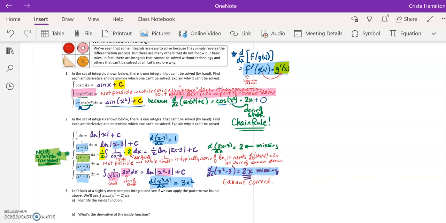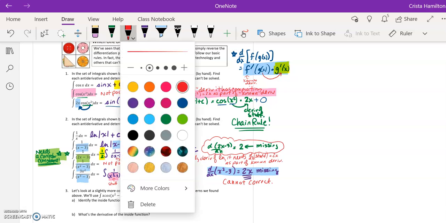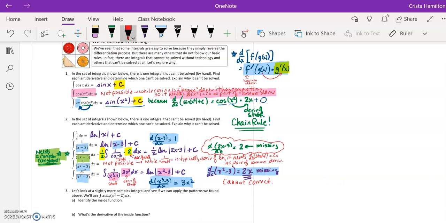And so the key idea here, and I'm going to really, really stress this, is that when we were working backwards and trying to make sure that we have the derivative of the stuff part of the chain rule in the integrand, it's okay, we saw right here, that we can be missing part of the derivative of the stuff if all we're missing is a constant. We can always correct for a constant missing. However, if we are down here where it had a variable missing right here, you cannot correct for that. You are not going to be able to integrate that using the reverse of the chain rule.